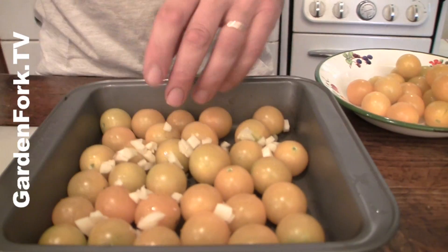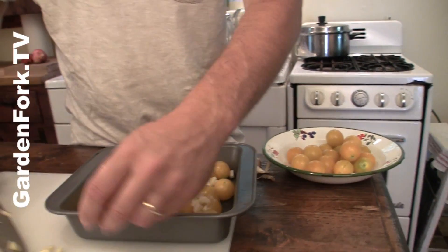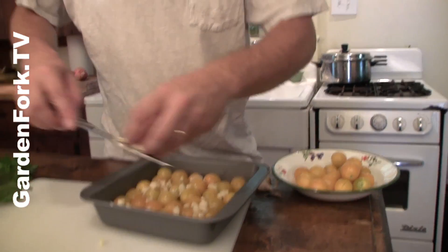Take the garlic and spread it through there. The reason we want the garlic to be in big chunks is because in the oven we don't want the garlic to burn. If it's minced garlic, it will burn. If it's in thick, big chunks, it's going to take longer to cook.